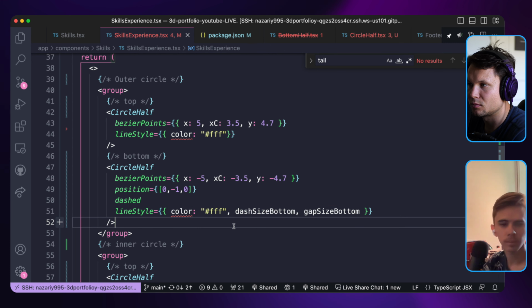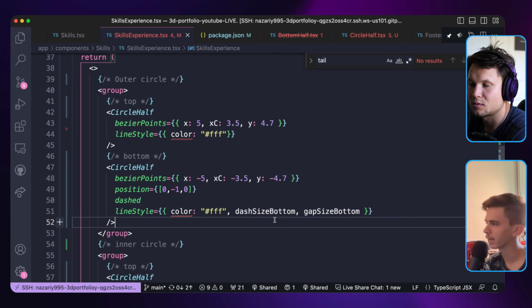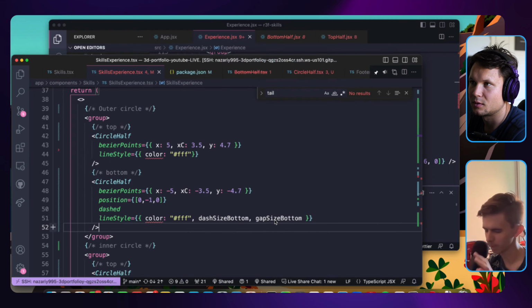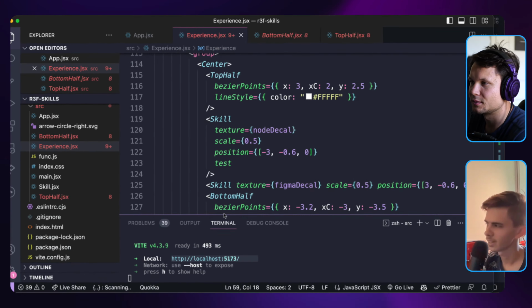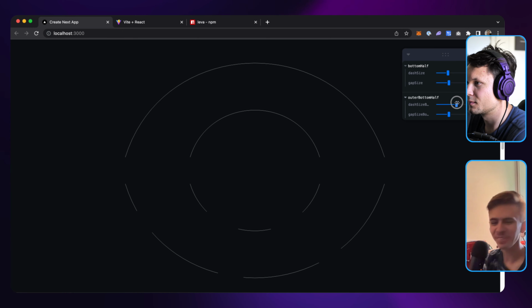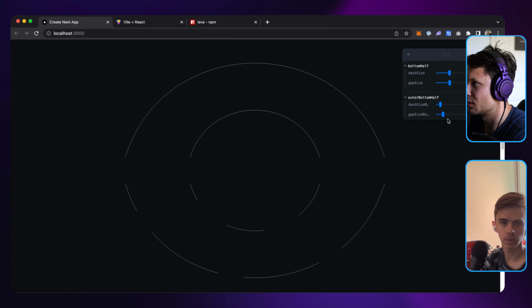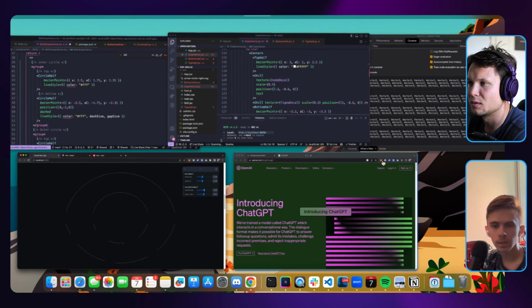Wait, hold up. I just realized, the inner circle is at the bottom. I keep forgetting that it's at the bottom. Okay, my bad, you're good. Zari knows this stuff. I'm moving the inner circle to the top. Wait, nothing's happening. Oh, that's because you're changing the one for the bottom circle, for the inner circle. Nothing though.